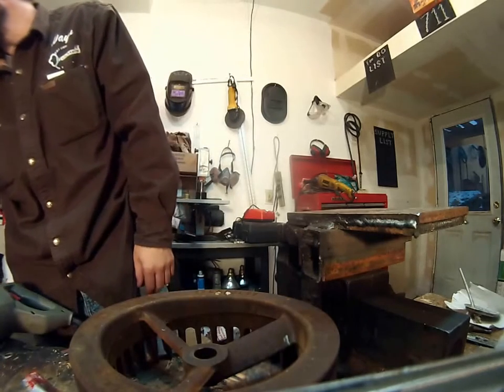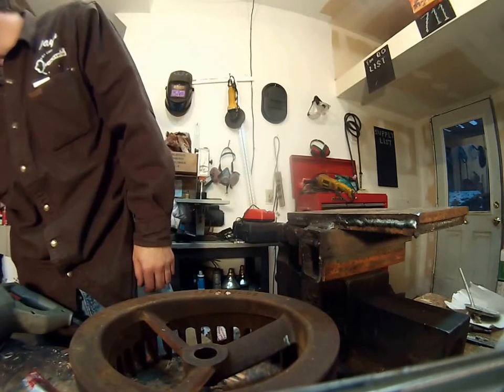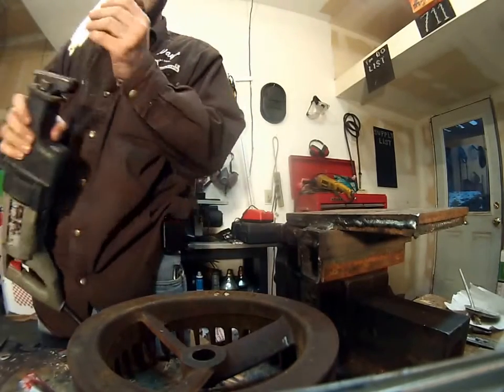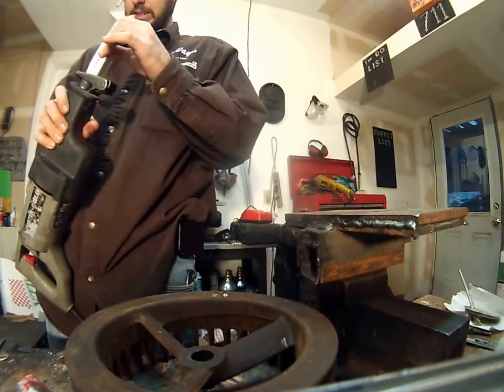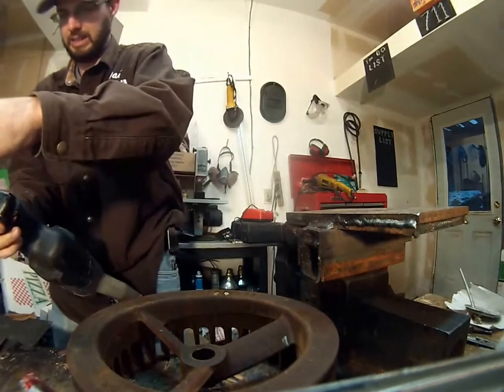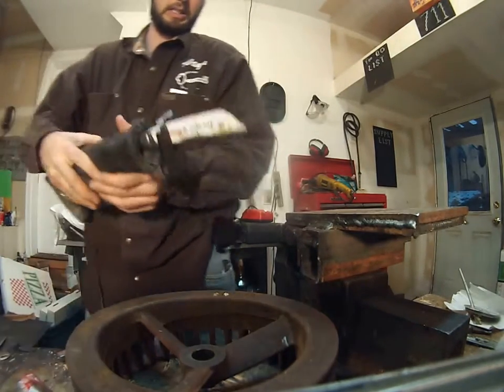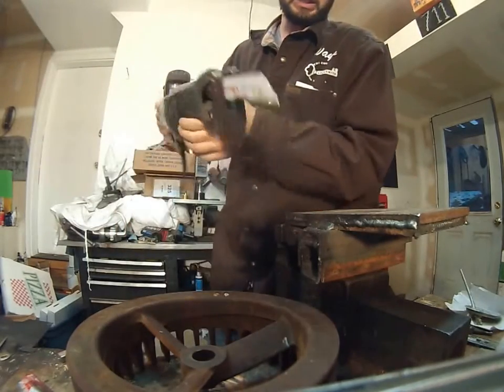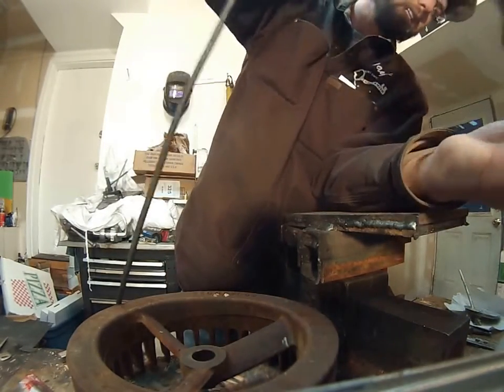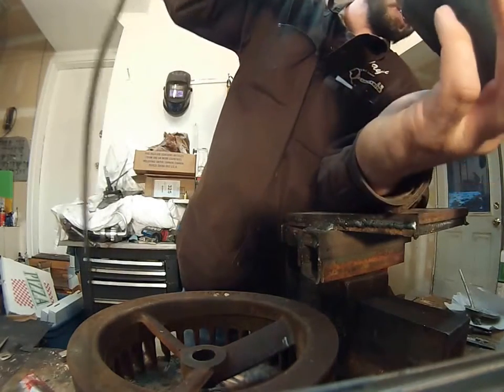Let's see. We can put a bimetal blade on there and see what it does. See if it does anything with this cast iron. I am going to go ahead and try and lubricate some of these so we can give it the best shot it's got.